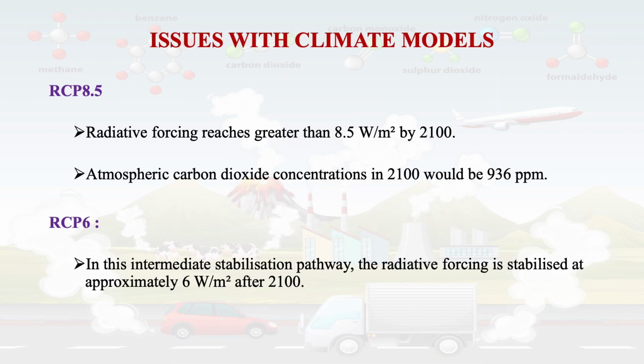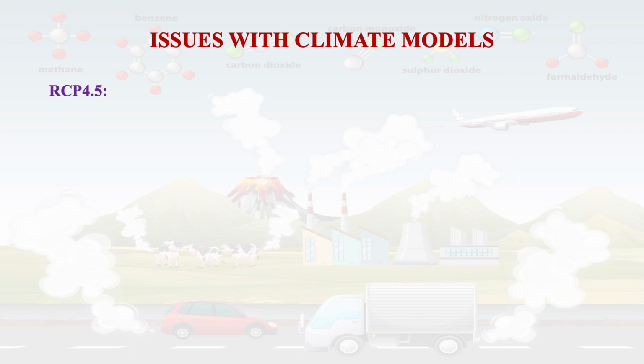With regard to the sea level rise, the average global mean sea level rise for the period between 2081 and 2100 relative to the baseline 1986 to 2005 is 0.48 meters, while the probable range is 0.33 to 0.63 meters. This RCP 6 pathway requires strong mitigation efforts with early participation from all the emitters, followed by active removal of atmospheric carbon dioxide, that means sequestration of atmospheric carbon dioxide. The next pathway is RCP 4.5.